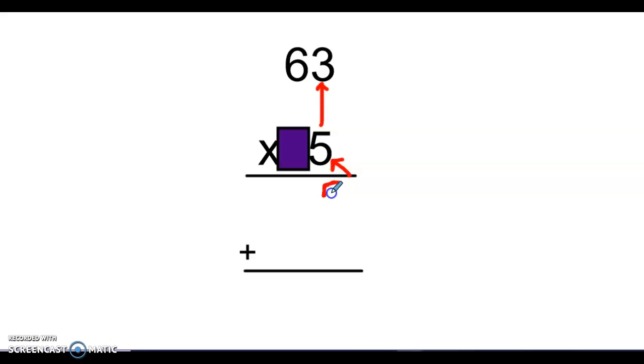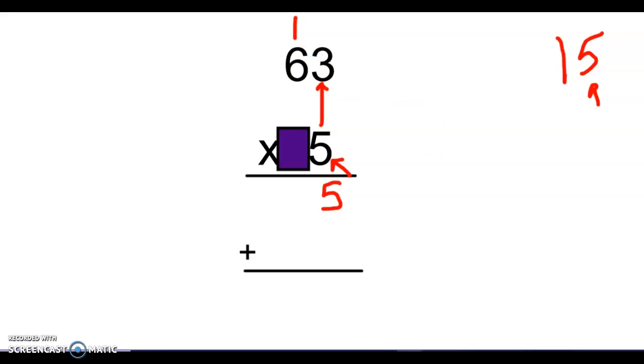We would write the 5 of the 15. Here's 15 to look at it. The 5 is in the ones place. We would put the ones place down, and we would carry the tens place up. I'm just remembering, I think I called this the tens place, guys. Sorry about that. We're doing the ones place by the ones place. My bad. We would do 5 times 3, keep the ones place down, and carry the tens place up. The tens place is a 1, so I'm carrying that up there.